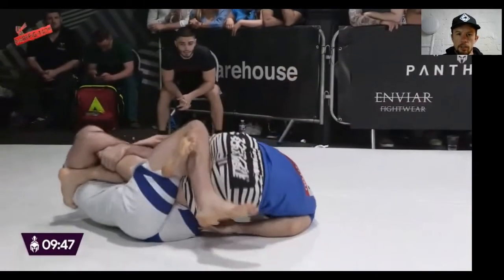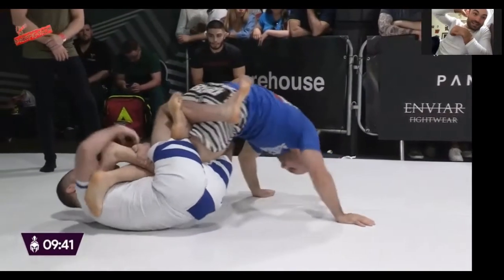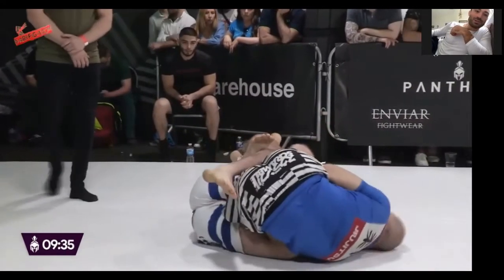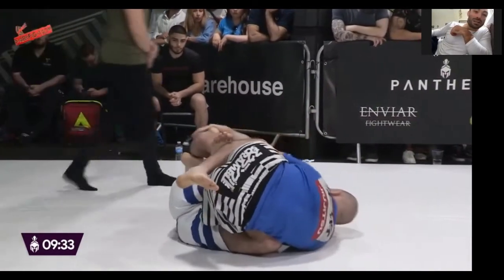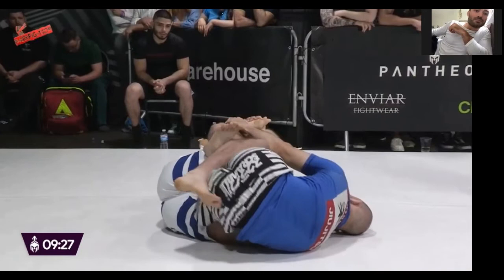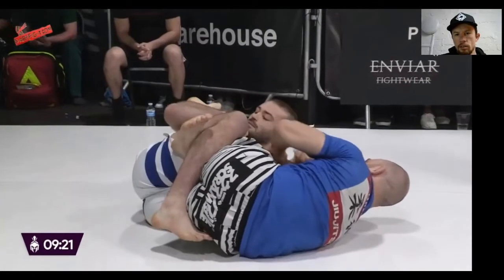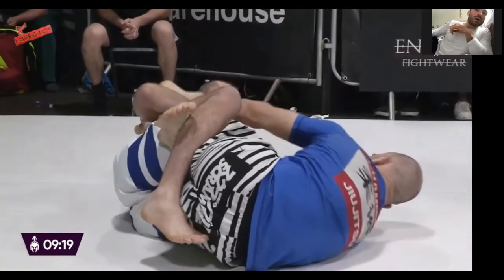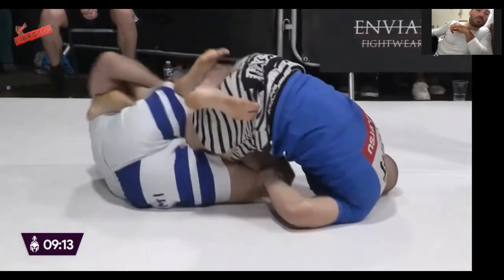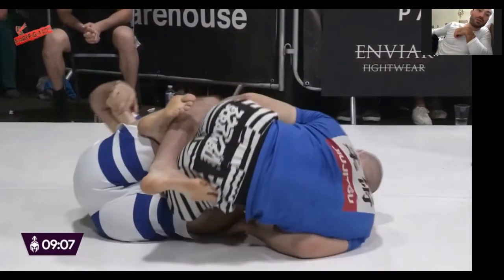There's the leg entry. So Lloyd's trying to elevate his hips to work an escape. I've got control of both legs at the moment, which is stopping Lloyd turning to his left for your standard running man escapes out of this position. Is there anything particular you're looking for there? I want to try and pass his secondary leg to the other side of me, ideally. That will still stop him turning to the left to hide his heel, and I'll be able to work heel exposure.